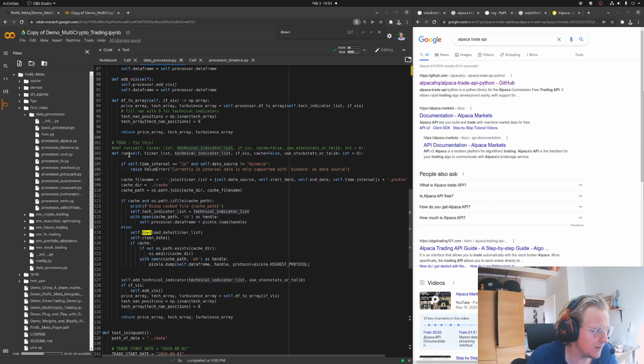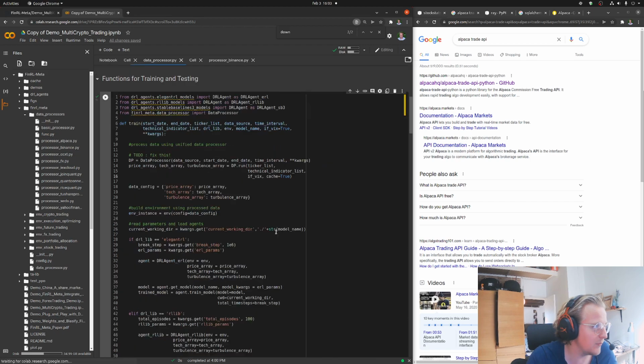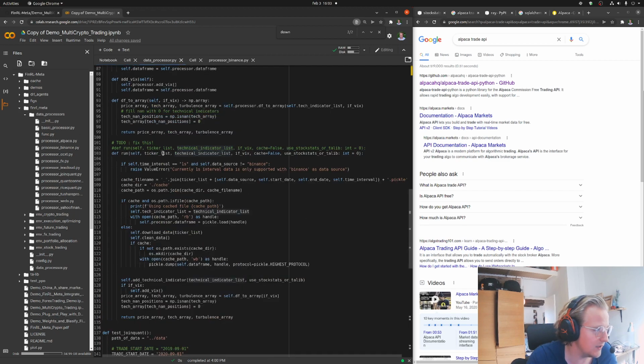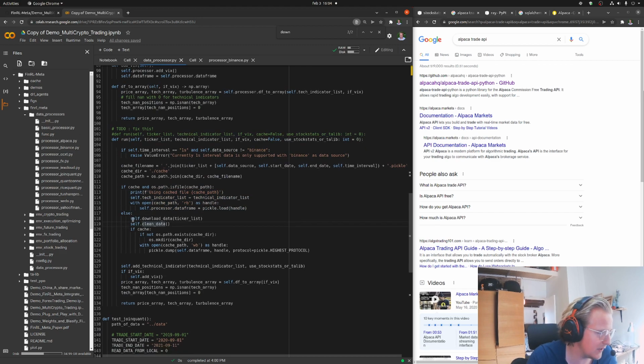So from here we run the data processor. So we go into the data processor, this function. Then there's some value error because Binance is the only data source that supports 1 second data. A cache there, and a path to it, and some things I don't know exactly what they are, but the most important part is here.